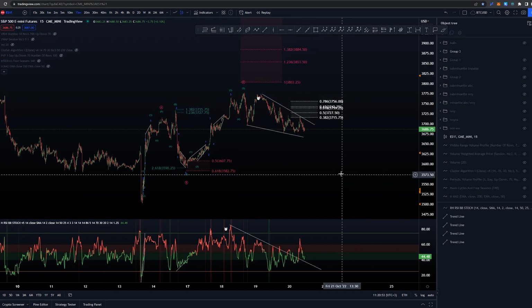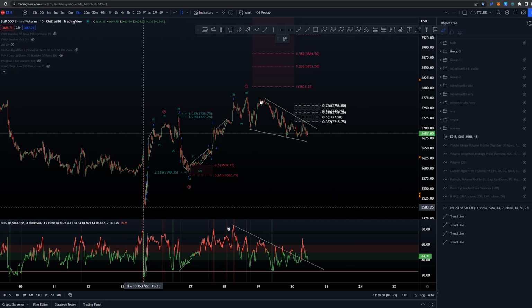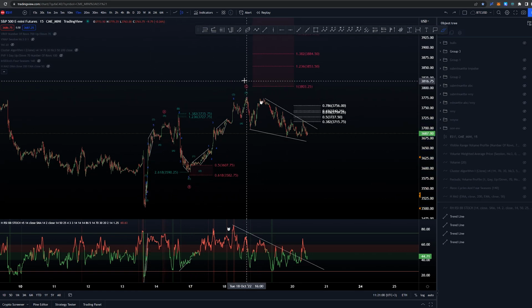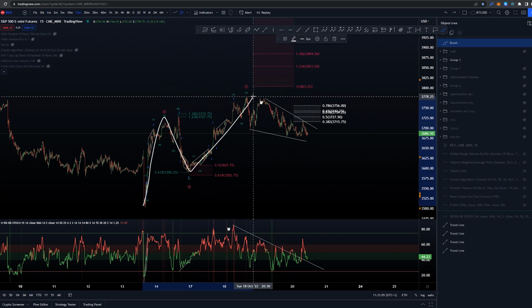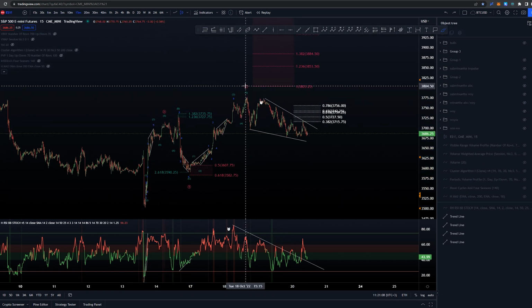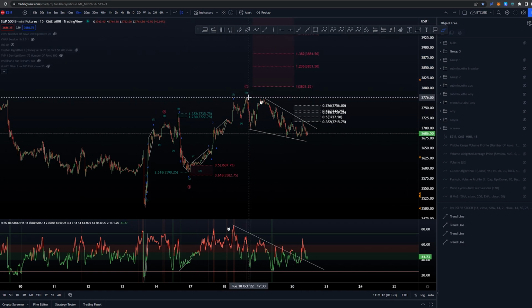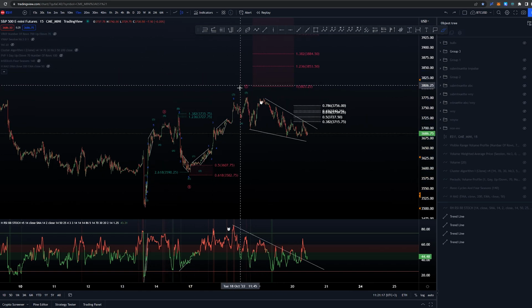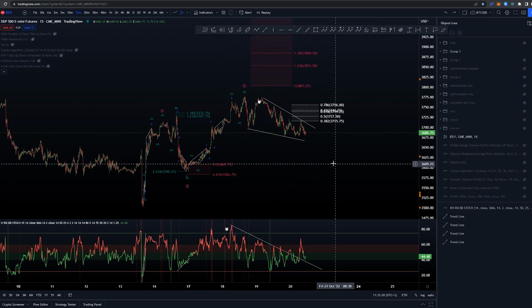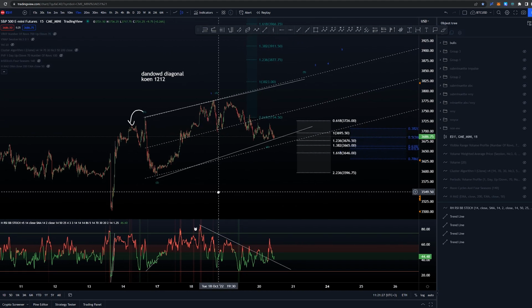Now the reason why I don't really prefer this count that I have here at the moment as an ABC is just the fact that wave C did not hit the 1-to-1 extension. That would definitely be one very typical extension level, and anything beyond the 1-to-1 to 1.382, this would be very clear to say that okay, this is most likely our ABC done, and now we'd be looking for more downwards. Now we can still of course say that this is done like so as an ABC. However, again, we have other counts that could be saying something else.